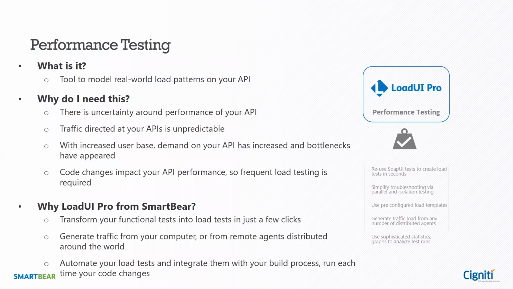We have really easy to manipulate statistics stacks. So if you need particular statistics, even if you have an end-to-end workflow that you're running as a load test, you could say, I want API C statistics, and I only want to see the time taken at an average, at the max, min, all the common types of statistics. Now, if you're looking to expand performance testing, obviously you will need to distribute, use the cloud, or use your infrastructure. We have very easy ways to do this within SoapUI Pro as well.